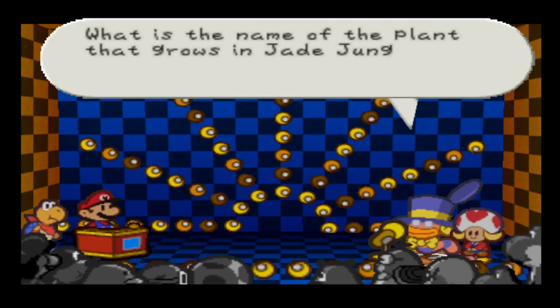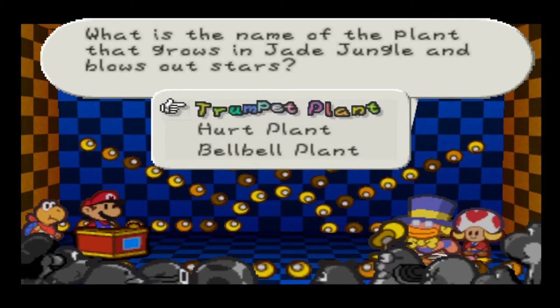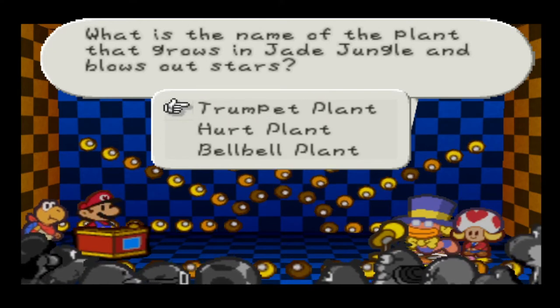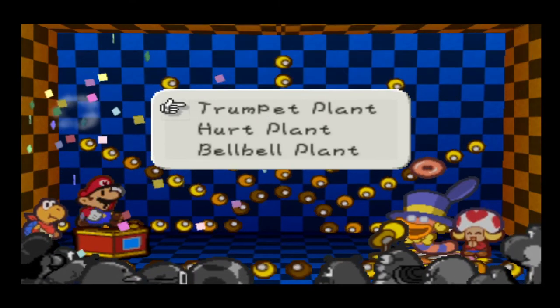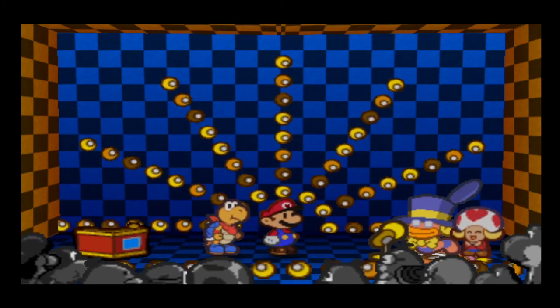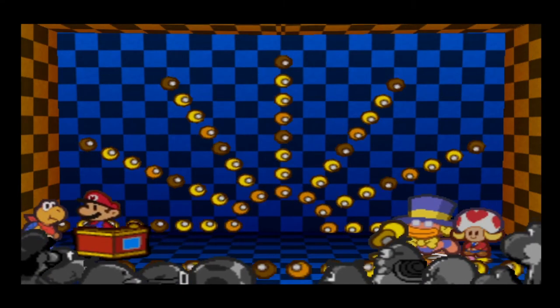Question, what is the name of the plant that grows in Jade Jungle and blows out stars? Oh, like the... That's the trumpet plant. The Bellbba plant is the one that jingles, and the Hurt plant is the enemy you fight. Alright, we're not done yet, folks! I'm actually on a roll today.